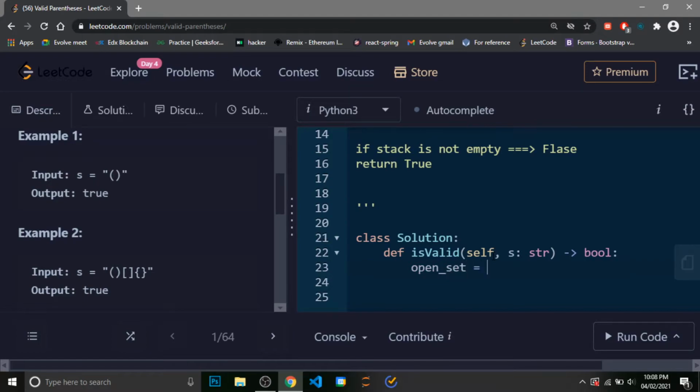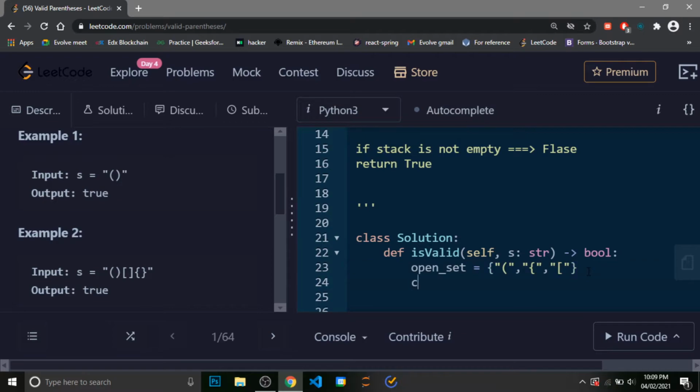Open is actually a keyword, so to avoid that confusion, I'm going to use it as open set. Open set equals, I'll just store those values inside it. So this is one of the opening brackets, and I have this curly bracket, which is also an opening bracket. The next opening bracket will be the square bracket, right? So these are all the opening brackets.